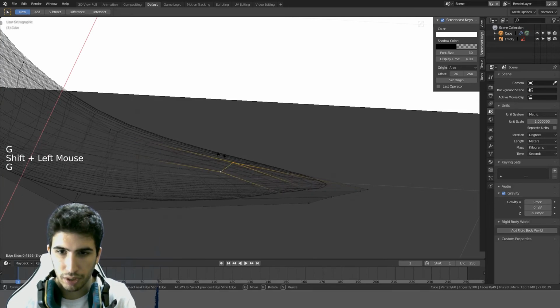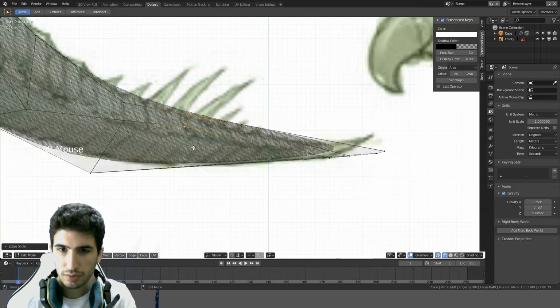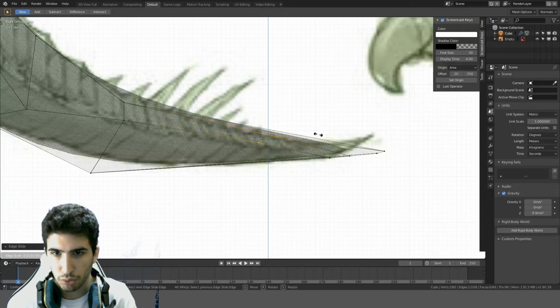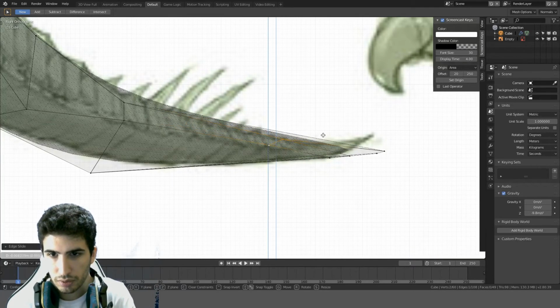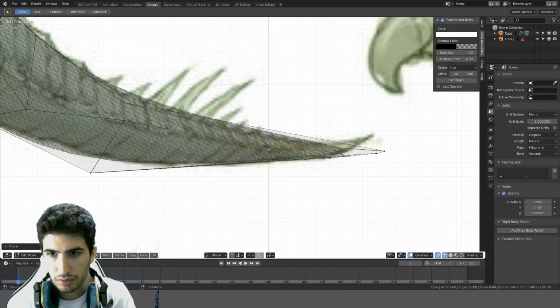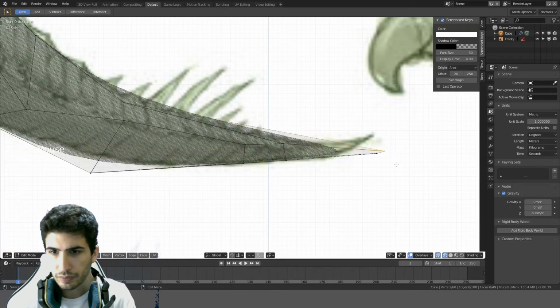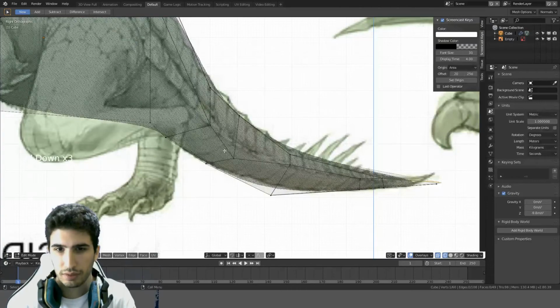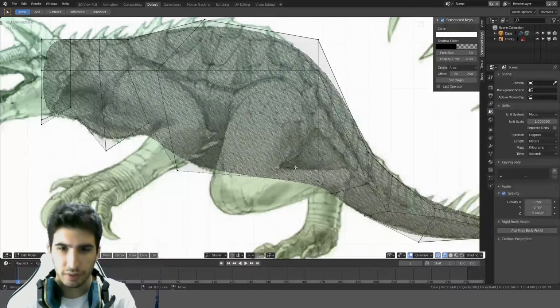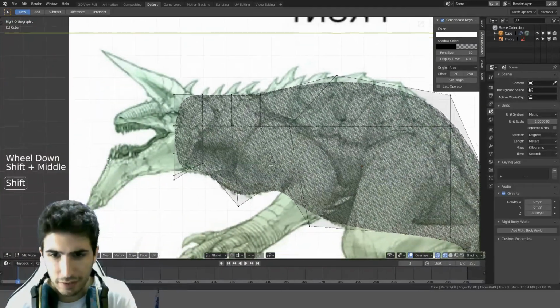Remove the two of them back. We're gonna have more control of the shape. Like that. It's fine, don't need to get the pointy end correct. All right now at least.